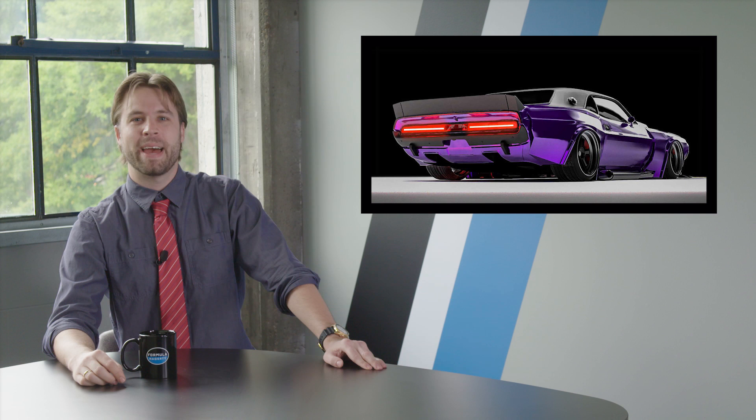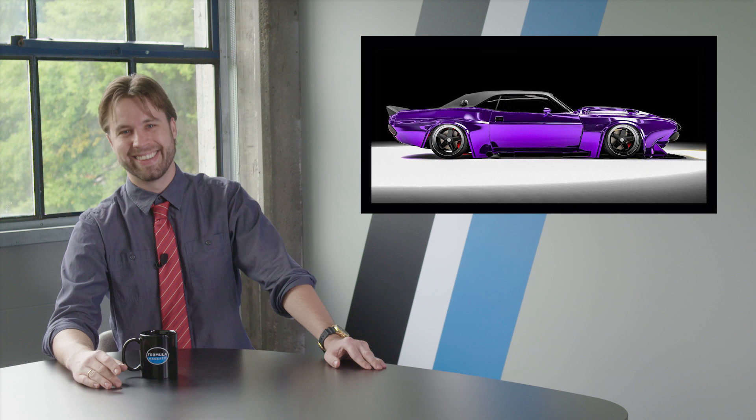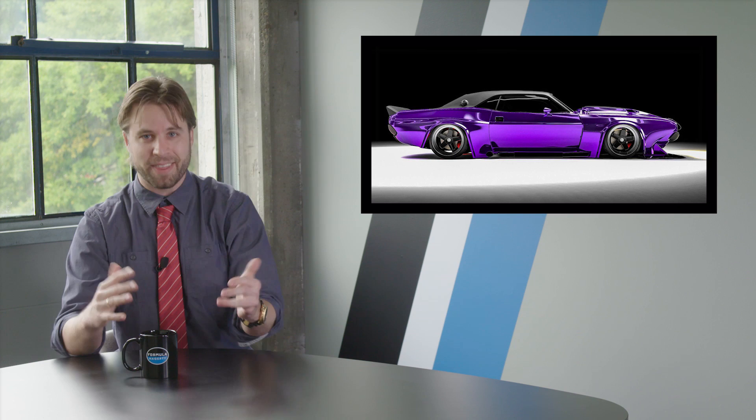First up, Hemi Auto Works and Ellsworth Racing have released renderings of their 2020 SEMA car, dubbed Highway Star. As first reported by Motor One, it's a 1970 Challenger body mounted to a Viper frame powered by a Hellcat engine. It's basically a Mopar turducken. Do all the parts bolt right up? Of course not. The frame had to be stretched 13 inches, and the body was a rusted-out rescue before being widened 1.5 inches. Covering the Hellcat's supercharger requires a custom hood.